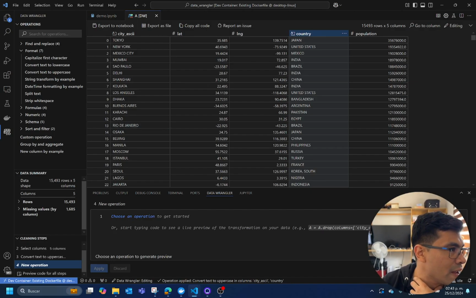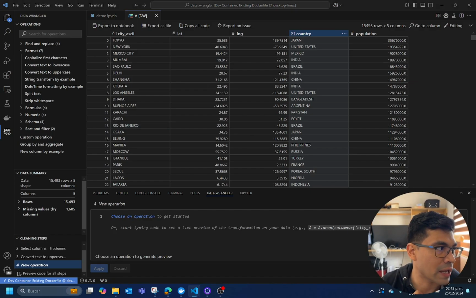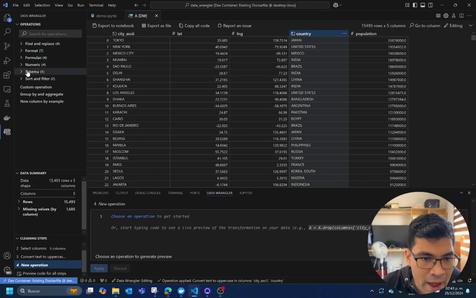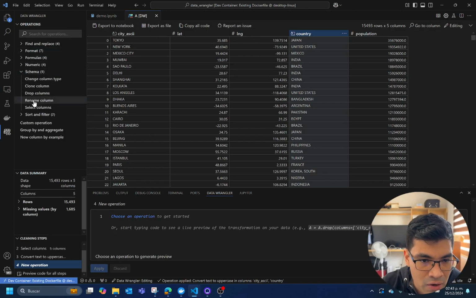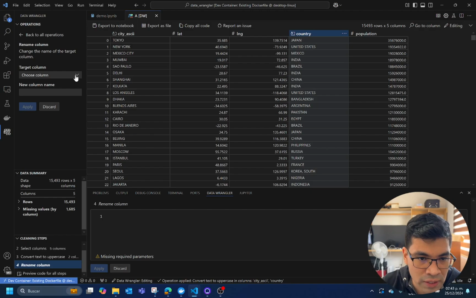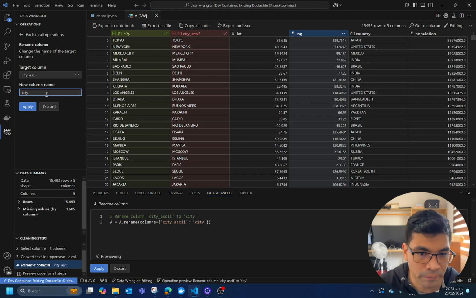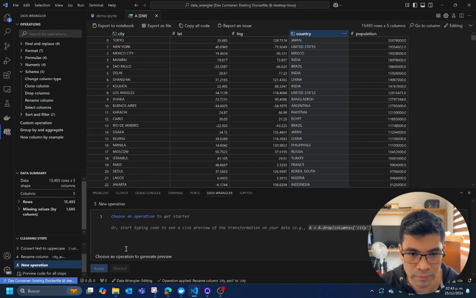After that, I'm going to rename the first column. And yes, only the first column in this case. For that, let's go to schema, rename column, choose the column, in this case, city underscore ASCII, just city. Okay, apply.